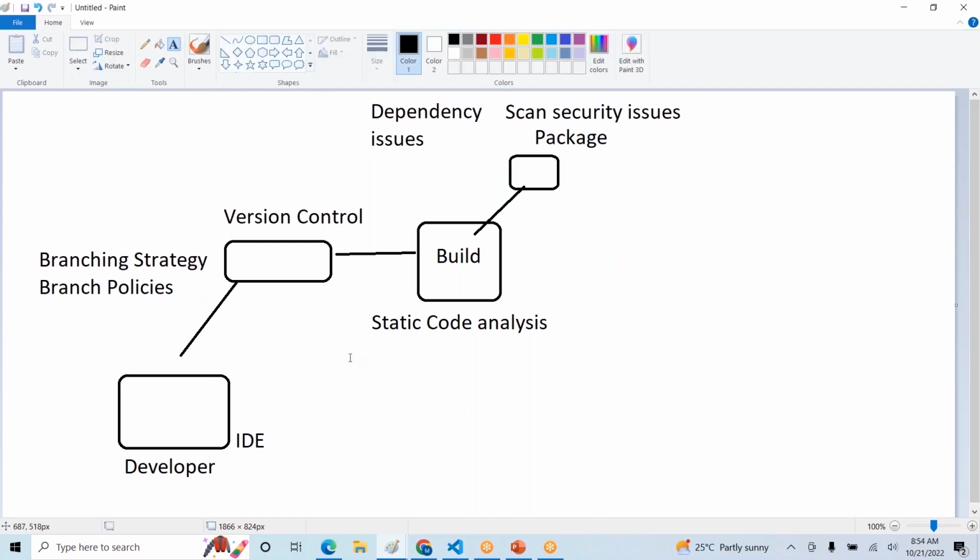Each stage, if you observe here, we are setting some policies or rules. If it is passed, then only it will move to the next stage. Like that, we are trying to set up some policies or strategies.